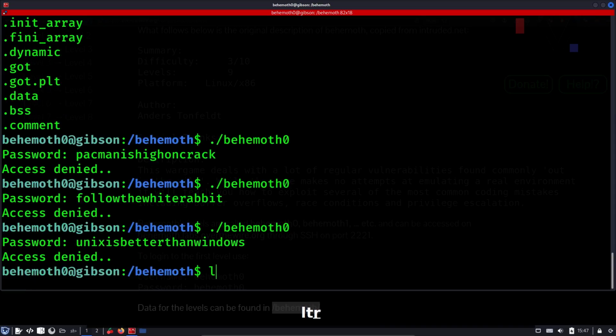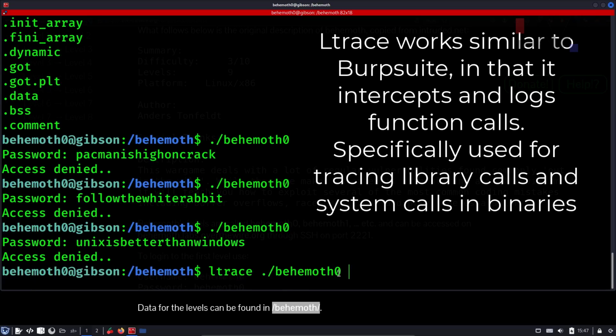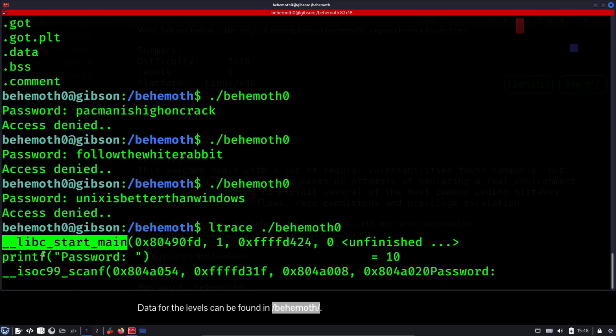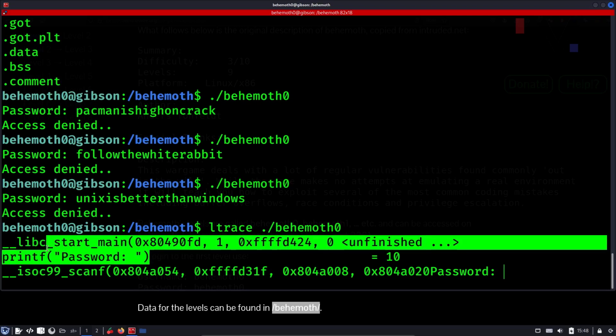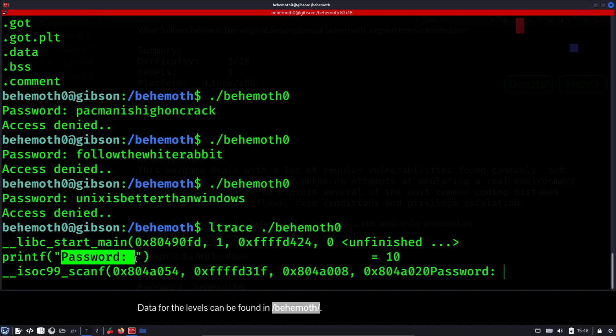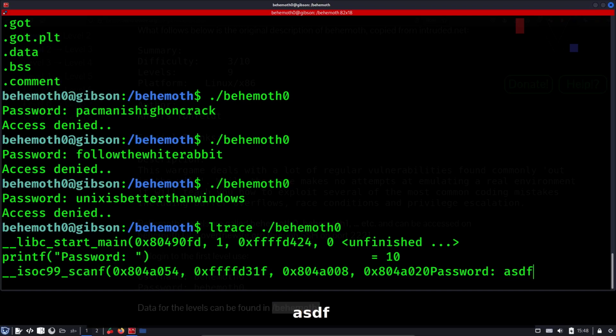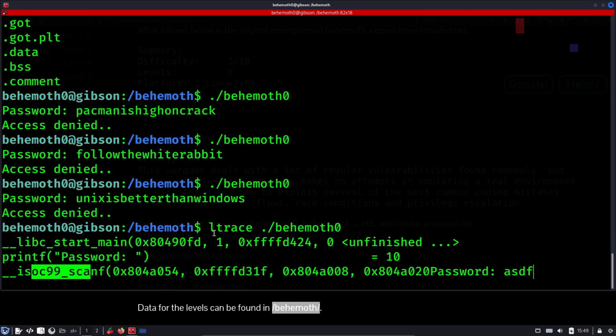So let's check ltrace. ltrace is a library tracer. It will trace all the functions which are executed by this program and tries to interact with the functions which try to interact with the system. If I hit enter, this library function is started, and when this starts, the main function actually starts. And then we have a print function, and it just prints out this content, which is password. And now we have the scanf function, which receives some data from us. Like this, all functions are intercepted by ltrace.